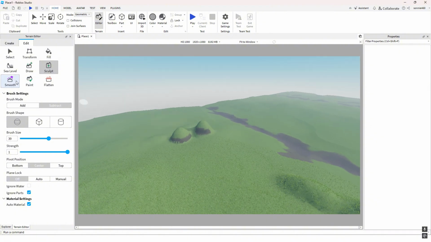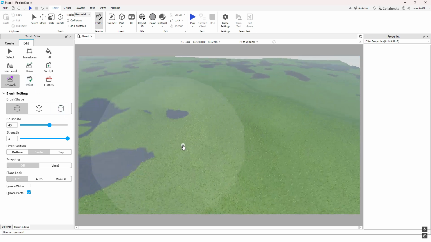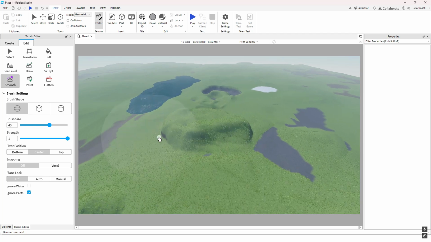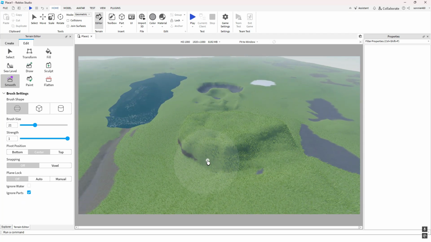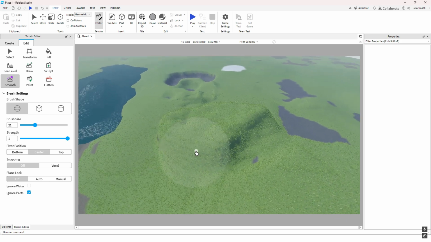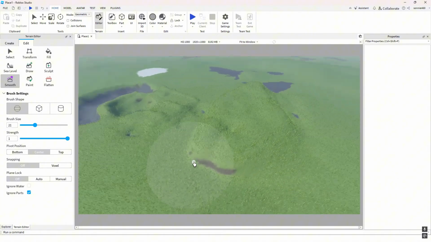Now moving on to the smooth tool. So this will just obviously smooth things out more. You can see if I go over that really hard edge right there, it's just going to smooth it out.